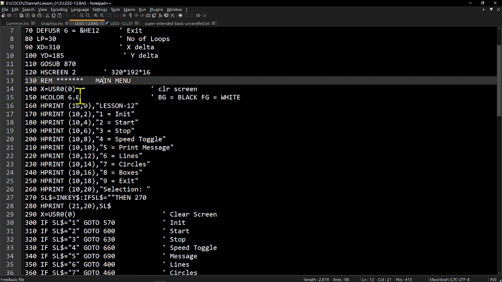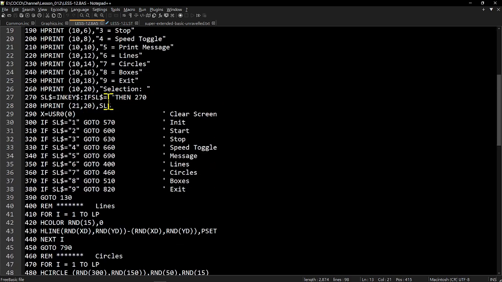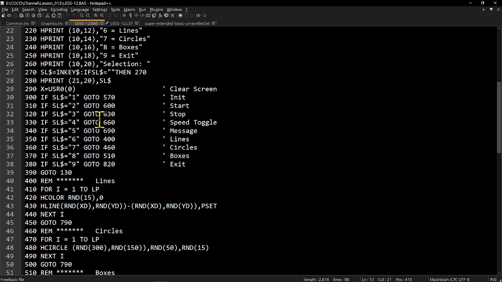Again, we're setting the background color, same as we did below, but this is the main loop, and every time we come in this loop, we want to set a background of black and a foreground of white. And then we'll print all this stuff on the screen like you've done before. This is for our selection. We'll wait until we get our selection, and then we'll clear the screen again. We'll get rid of that, and we're going to do one of these items here.